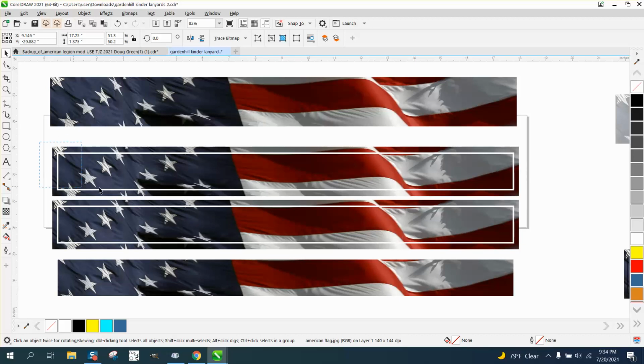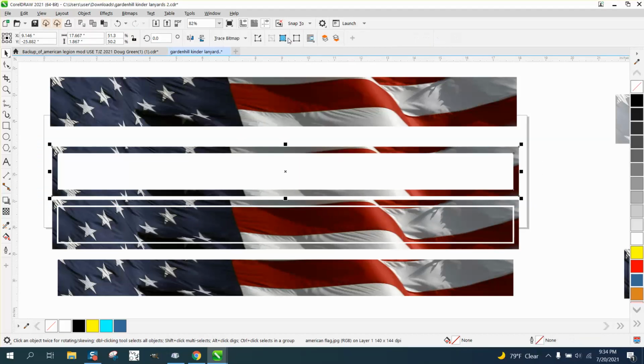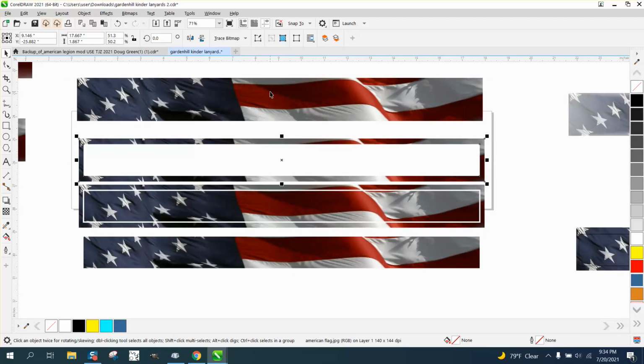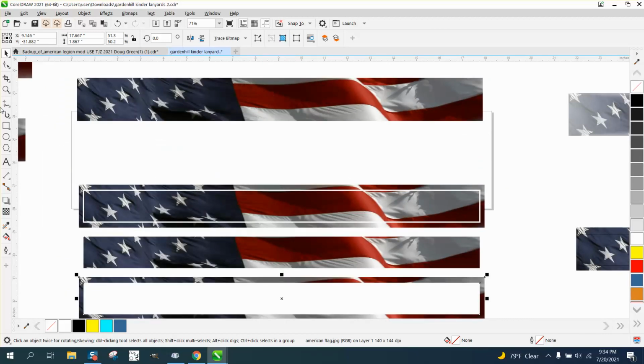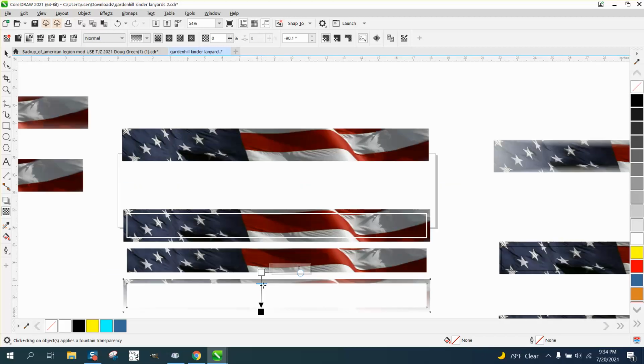And on this one, I'm going to go either back minus front or front minus back, and it gave us that. So let's move that down. And then probably use the transparency tool and make it transparent, but I need to zoom in here so I can see what I'm doing.